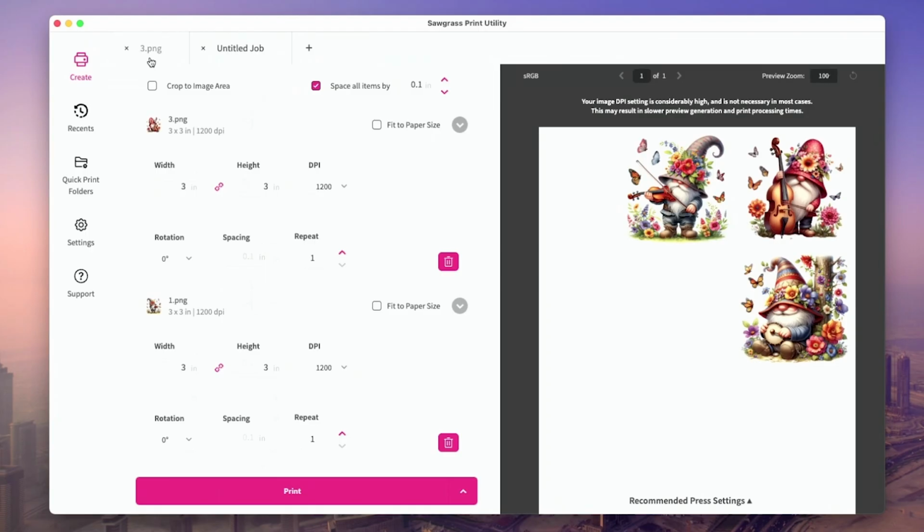Generally, the best file structure is going to be one that tells you who the order is for, if it's a print order. Even if it is something that you're doing for a family member, I would often put their name. I would often put the product that it's going on to help clarify. And if there's a number of prints or a number of copies that you need to do or products that you need to do, I would go ahead and put that in the name as well. Dates are also something that is easy to add to a file name to make your life a little bit easier.